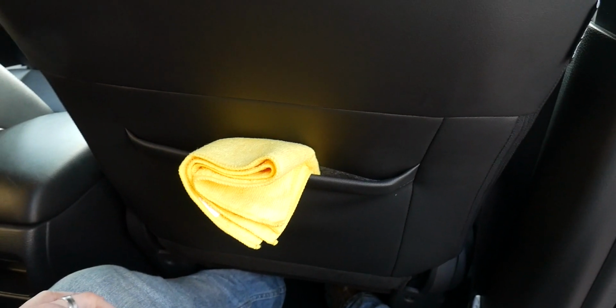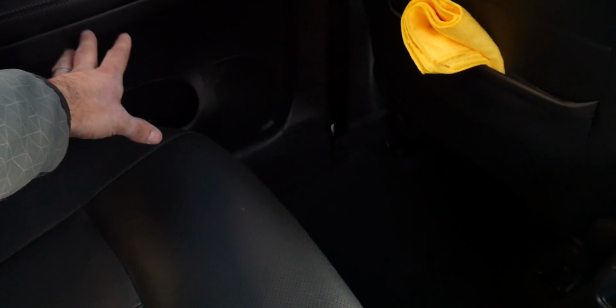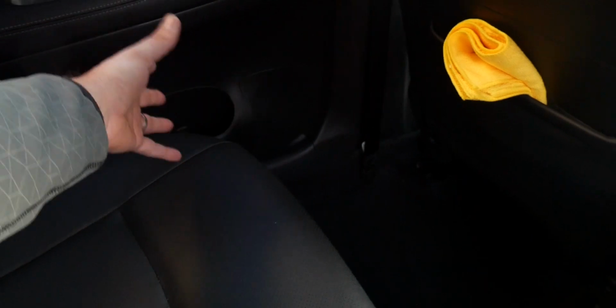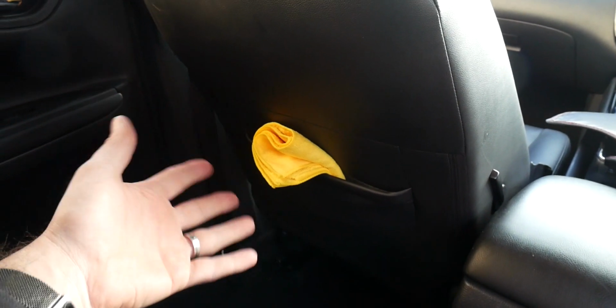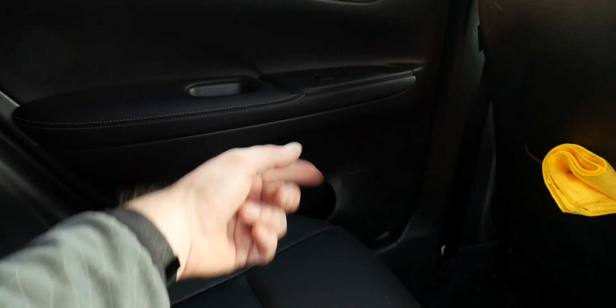But as I keep saying, it's not the most important thing in life, and I totally get that. And what I'll probably do as well over here in this door card, I'll probably leave a bottle of interior cleaner as well, just to wipe up little marks like this, which in this case is from Jeff. But yeah, little kids, they're going to leave marks as well. I've probably got some on this side as well. So that's another tip, just as I say, keep towels in the back of your seats and use these door pockets for basically cleaning products.